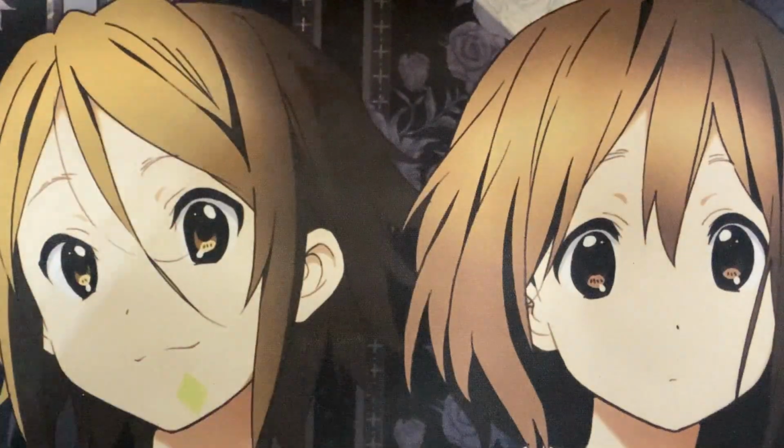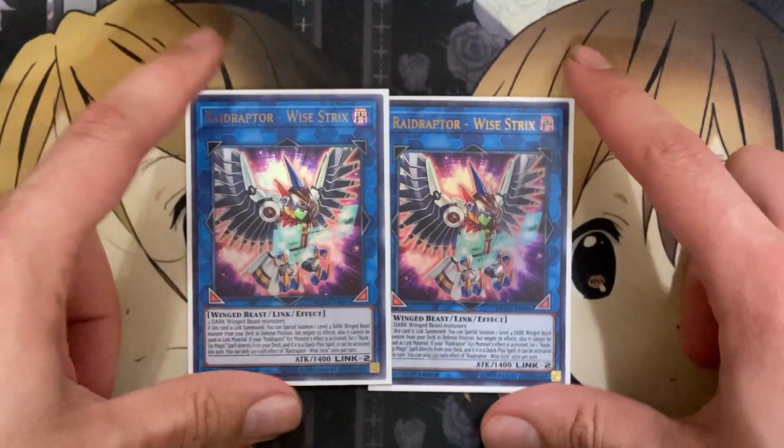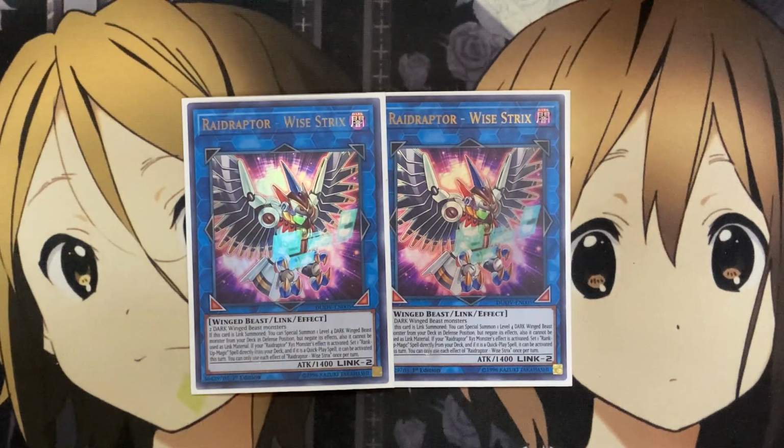And then lastly, for the Link monsters, I run the 2 Raidraptor Wise Strix. You need 2 Dark Wing Beast type monsters. If it's Link summoned, you can special summon 1 level 4 Dark Wing Beast monster from your deck in defense position, but negate its effects. Also, it cannot be used as Link material. And if a Raidraptor Xyz monster effect is activated, set 1 rank up magic spell directly from your deck.